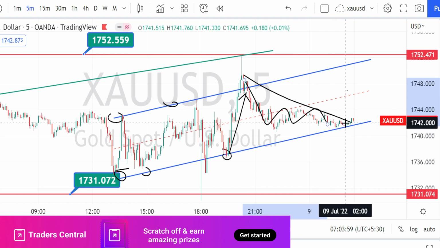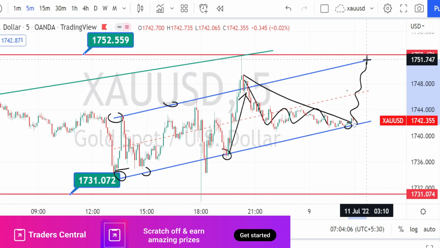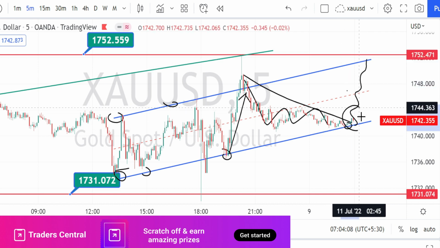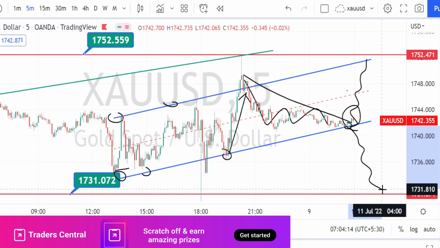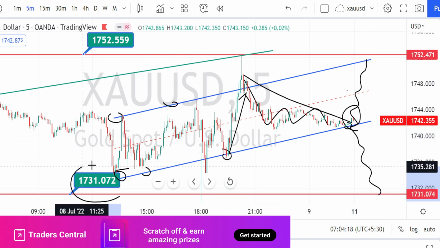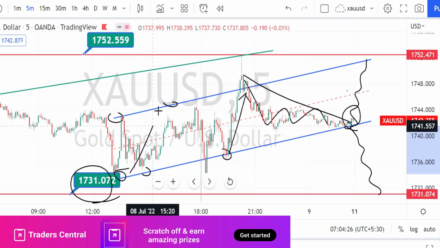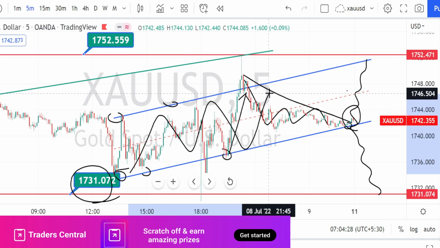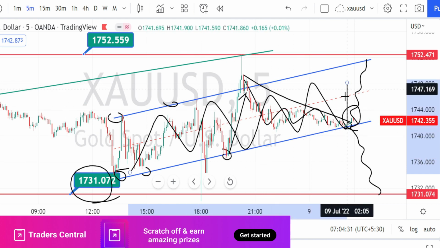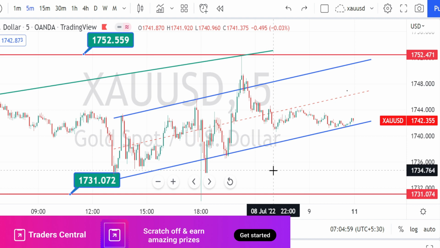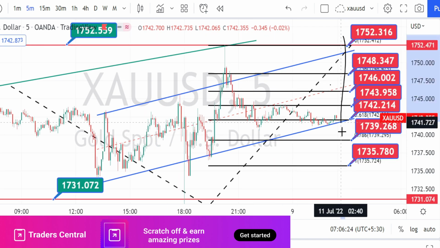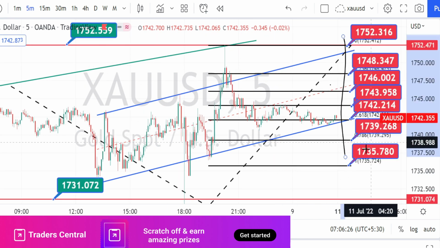Wait for the price action to bounce back from this support line in order to take a trade on the bullish side, and if the price action breaks this support line, it will be the continuation of the bearish trend, and next target is going to be the higher time frame support level of 1731, which means that it will be breaking the bullish channel pattern in 5 minutes time frame. Let us mark the support and resistance levels. So the values within this red color boxes are the resistance and support levels for 5 minutes time frame.